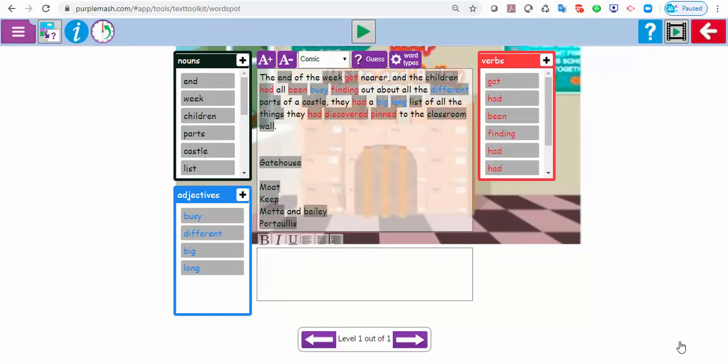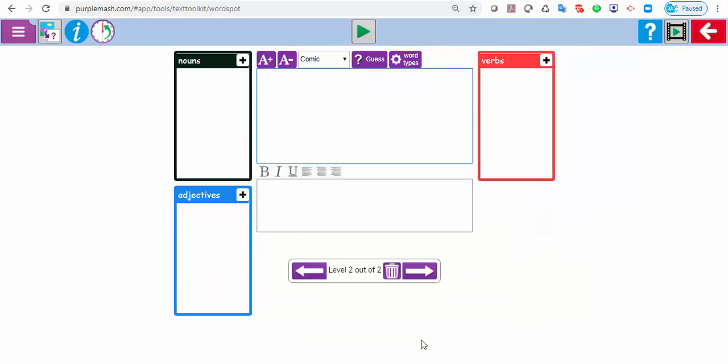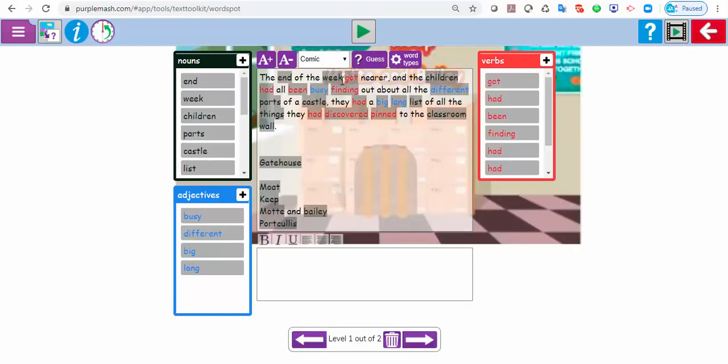And OK. And then if I wanted to do another level, I can click on the next level, and then I could put some more text in and create the next level and the next level if I wanted to, and it would move from one to the other. Okay, if you want to see what that looks like, and play it, you just click the play button.